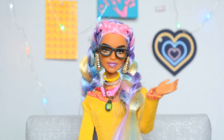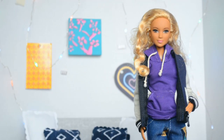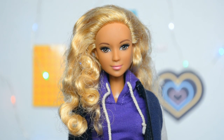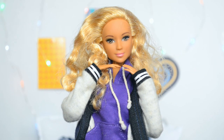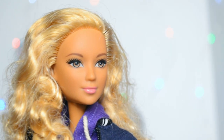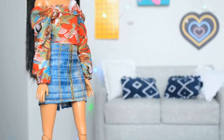Now that you know a little bit more about the Kayla/Leah face mold, let me show you these dolls. I'm going in order of least customized to most customized. The first doll is a Made to Move Barbie from 2016. I really like her curly hair and her brown eyes, and of course I love her articulation — that's probably my favorite part and the reason I got this doll in the first place. I think she was one of the first Made to Move dolls I got. She's cute and I'm happy to have her in my collection.